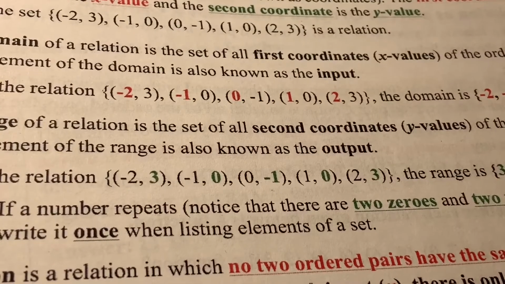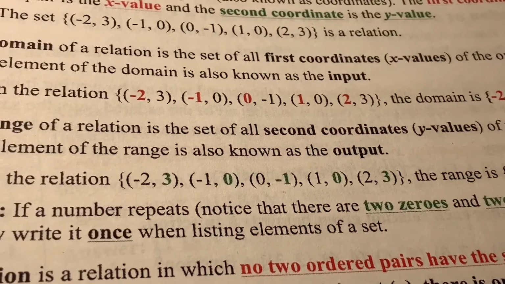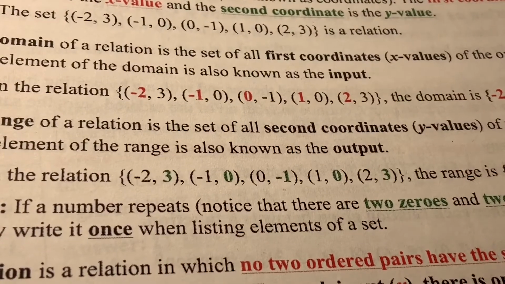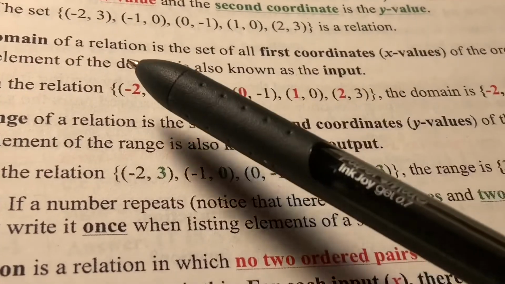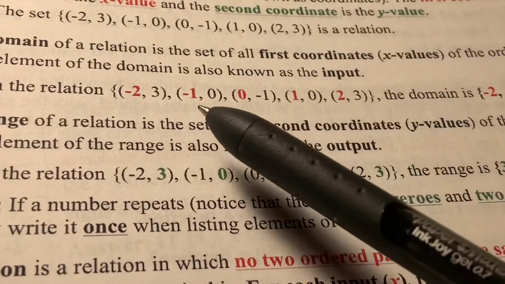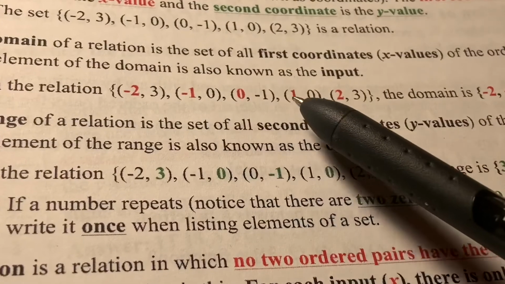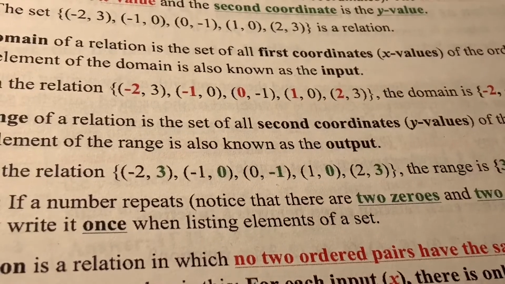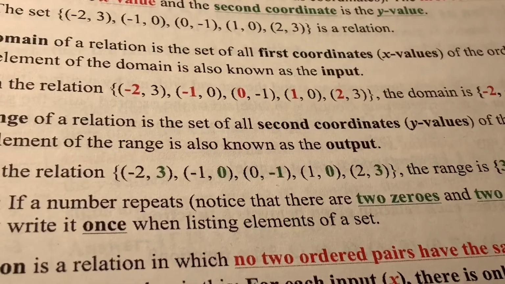Okay, I'm hearing somebody say, Mr. Barbier, yes. Really? Okay, where? Where do you see the same number? I see there's a 2 right here, and there's a 2 right here. And there's also a 1 right here, and a 1 right there. That means it's not a function because it repeats.